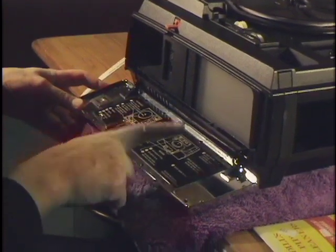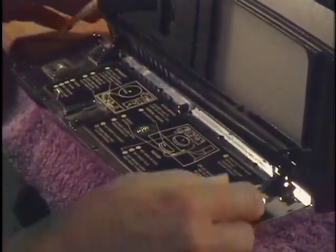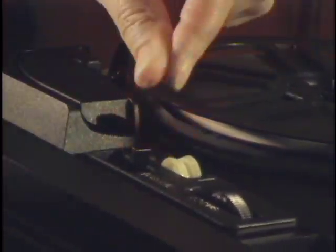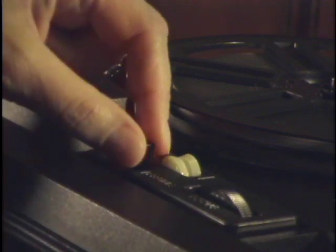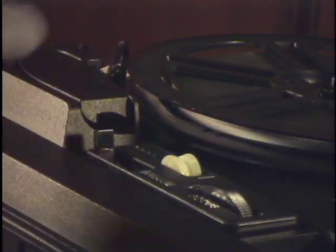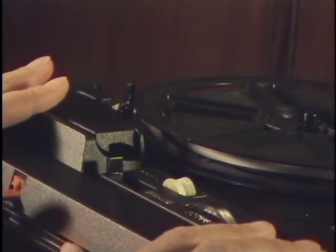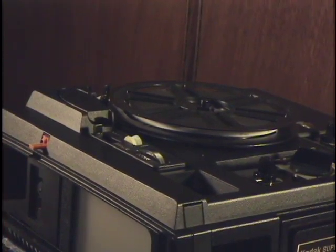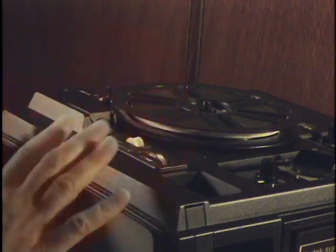This projector has lots of handy printed directions, top and bottom, to tell you what you're doing. There's a framer here for Super 8, and a quick knob — push it the other way and it says 'Reg 8' for 8mm. This makes switching framing between the two formats really easy, compared to taking out a lot of sprockets on other equipment. It uses a capstan mechanism for advancing the film, so it's very gentle on torn sprocket holes — there are no sprockets in here.